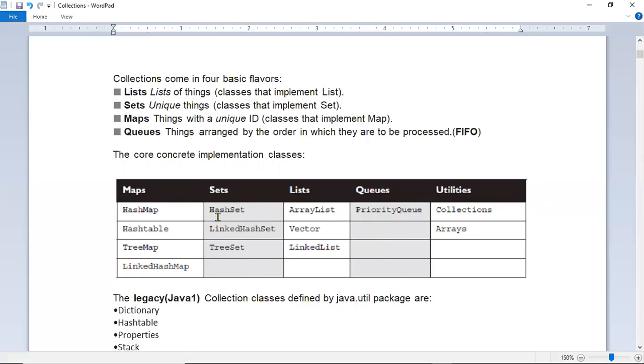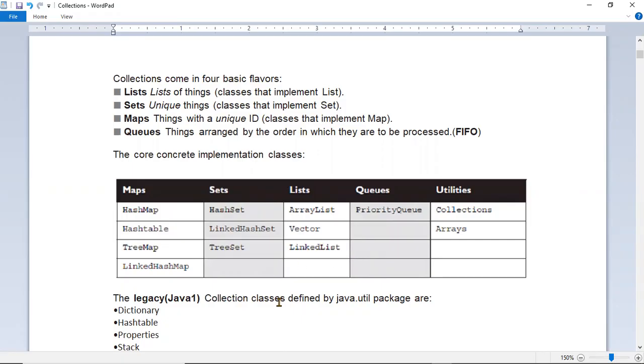So utilities has Arrays, and Lists also has ArrayList, right? Yes. So utilities has Arrays, which is used to deal with arrays, basically array functions. Collections is used to deal with any list and set, sorting order, and so on. It has some methods, sorting methods and all. So we can use these methods and apply some operations on these collections.